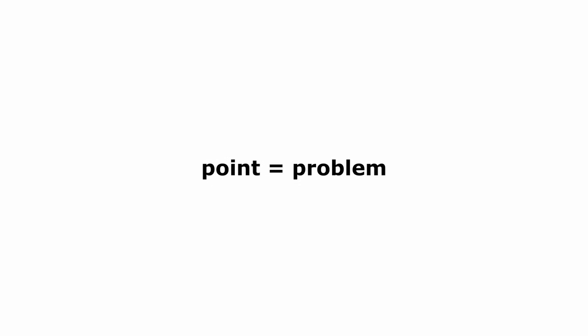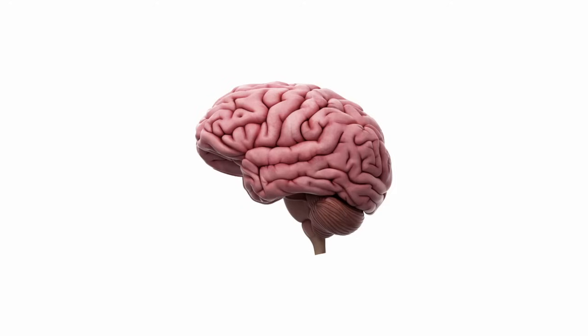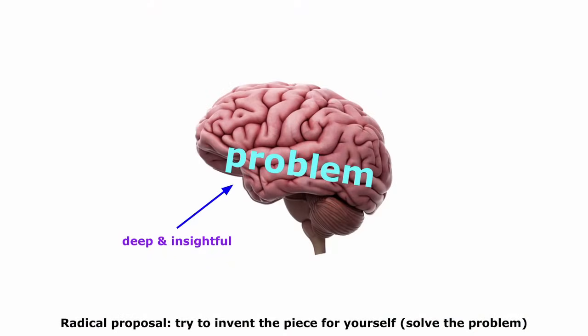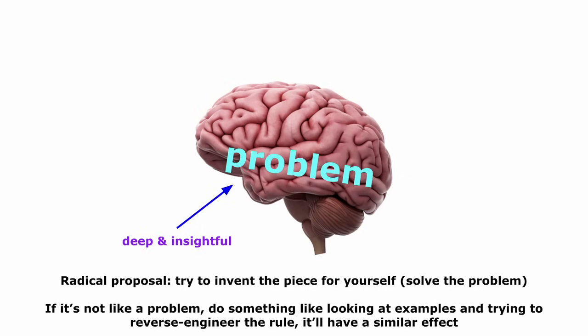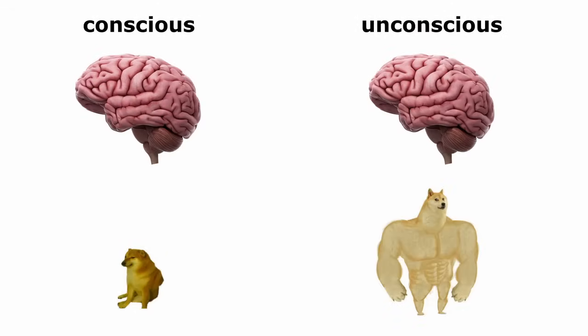Let's call the point the problem, since that works for a lot of fields. But really, it's just like, what is this piece about? What does it accomplish? Or what does it describe? And what does it do? So what problem does this piece try to solve? And before you even start with how the piece solves that problem, you should really understand the problem. Because if you sear the problem into your head, then the solution will be much more natural. So you ultimately want a deep, insightful understanding of the problem. And how do you do that? I propose that you should try and solve the problem for yourself. Try to invent the piece before you even try to understand how it works. If it's less like a problem, more like a general rule of something, you can't really solve it. You can still do stuff like looking at examples and trying to reverse engineer the rule. In general, there's usually something you can do to try and invent the piece from scratch, and you should try. And the point of doing all this is just to let your brain explore the possible avenues and deeply internalize the problem.